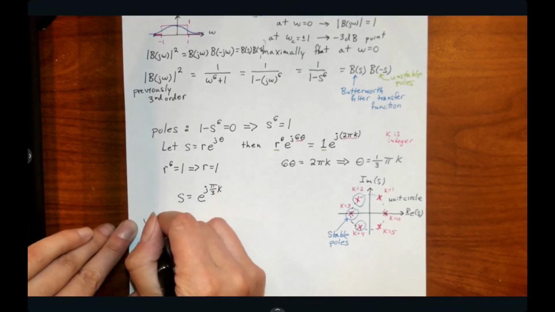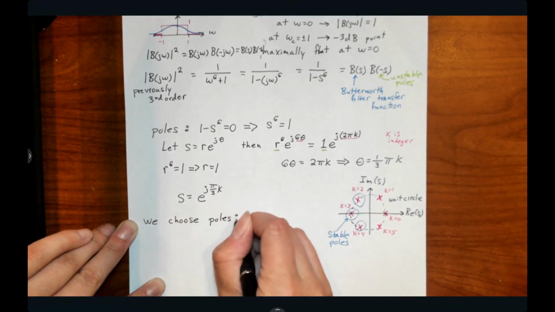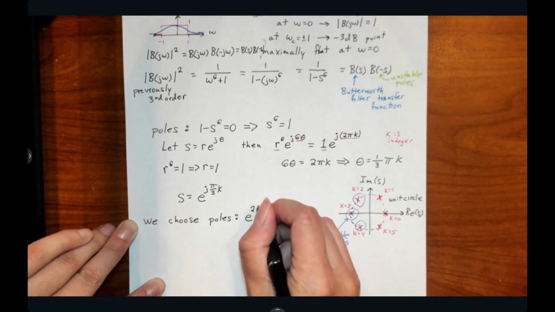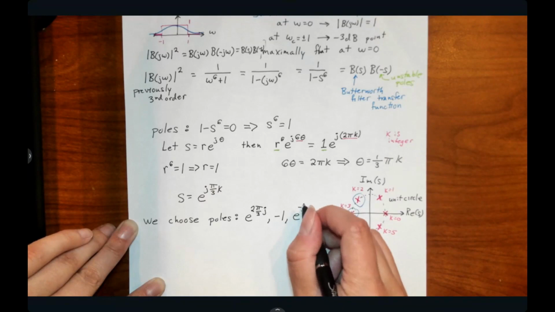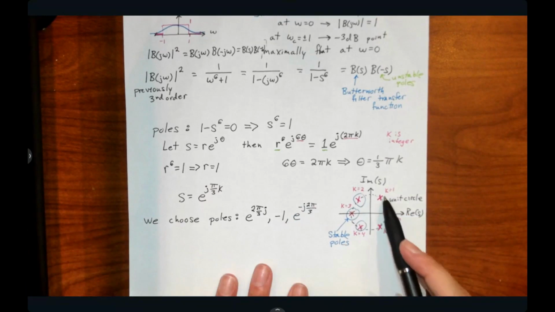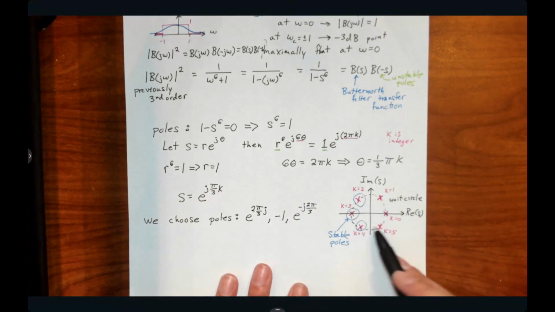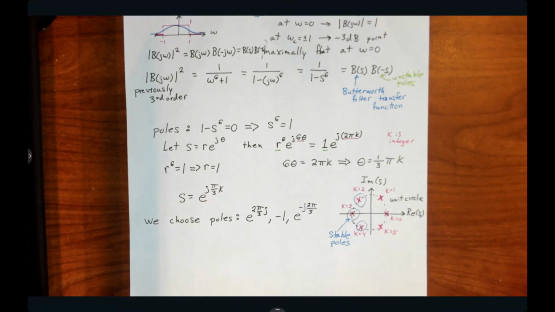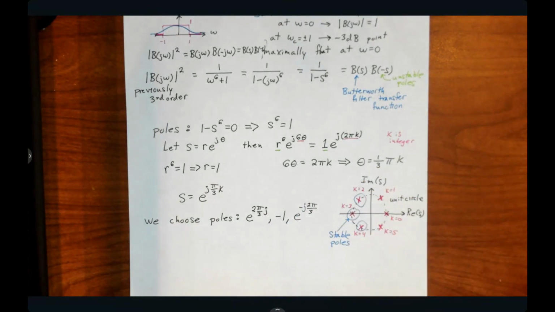So what that means then is that we choose the poles, which are e to the 2 pi over 3 j minus 1 and e. And one thing is that you could go in either direction. You could go plus 2, 3, 4, or you could go backwards direction as well. What's nice about here is that you'll see some cancellation when you do the substitutions in there. But you do tend to have this nice symmetry of a positive, negative pole like that.